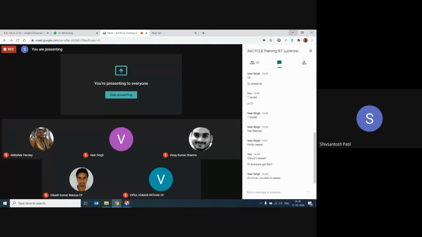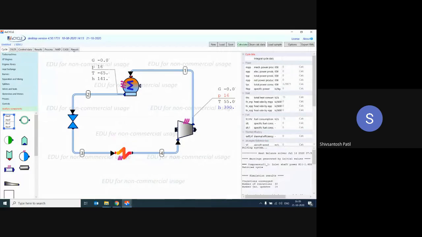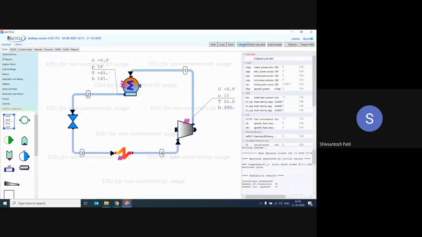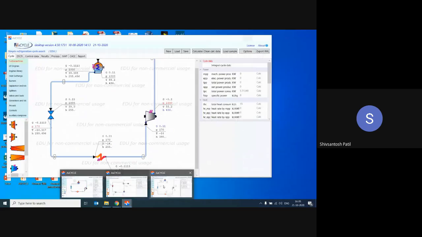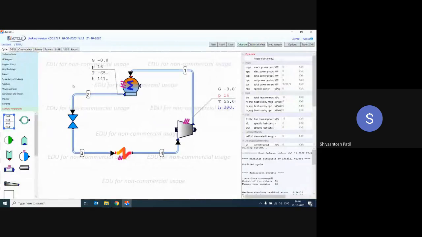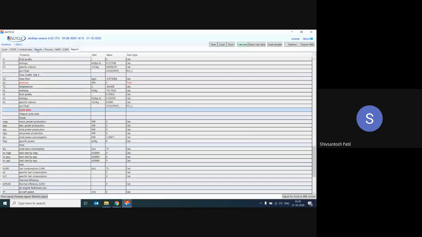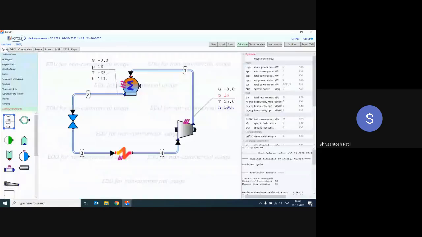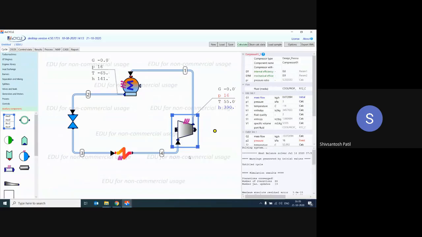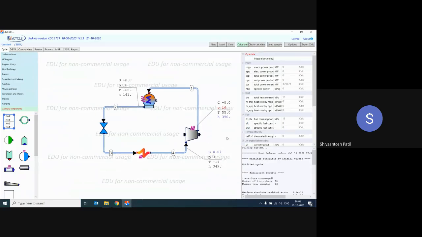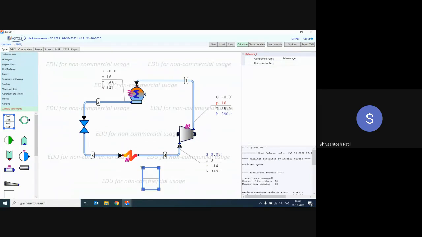Now what is left? The calculation is done. Go to the results section. In the report you can see the options here. What is the coefficient of performance, and all those values will be specified here. So all the things will be visible here, their results, everything is here. I can add a reference point here. By adding a reference point, you will be able to get results very easily in this area. If I add reference points here and there, you get the details very easily.